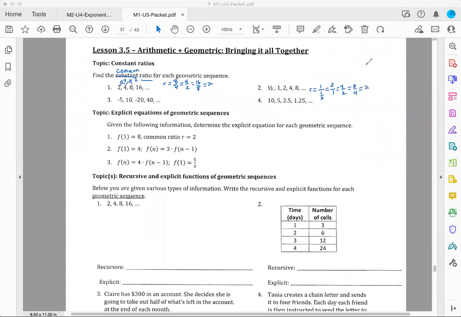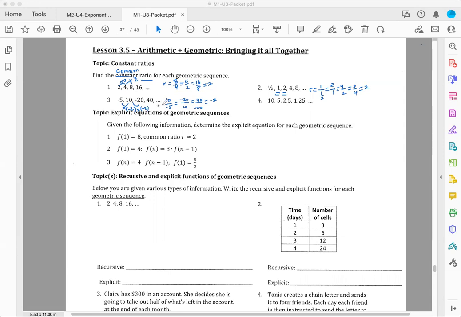Regardless of which pair of values you choose, if you take any current value divided by the previous value, that will give you 2, and this would be the common ratio. Number 3, same idea. If you divide 10 by -5 and so on, you don't have to show all of them really. You could also say I'm multiplying by -2 every time, that's a good visual, but algebraically, to show it you need to divide 10 by -5 or -20 by 10, and so on. This helps us find the common ratio, which in this case is -2.